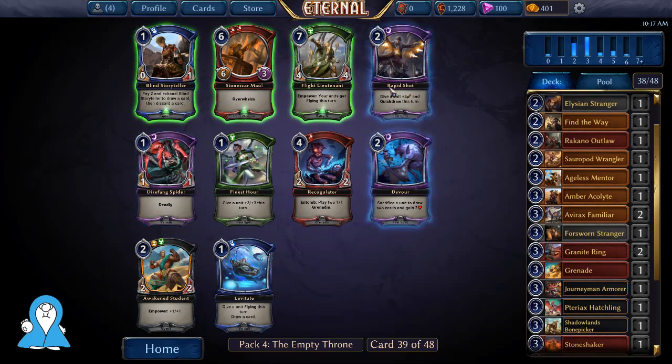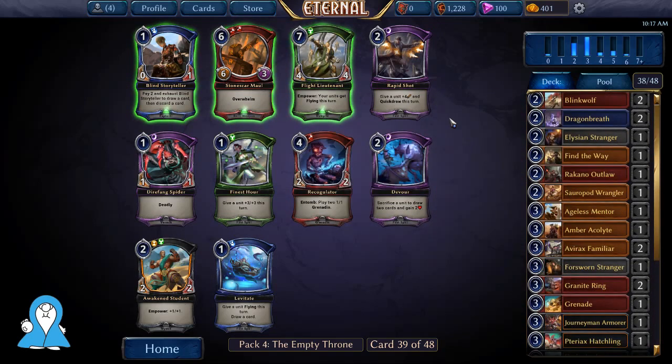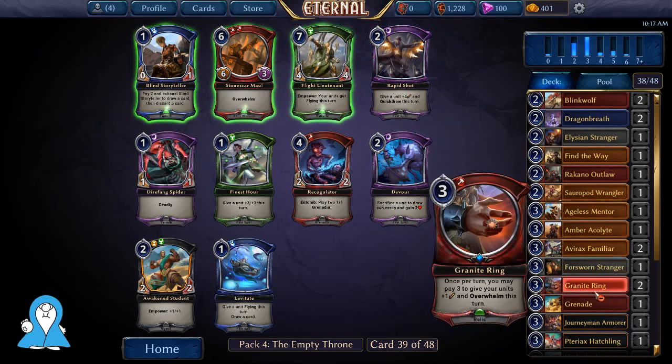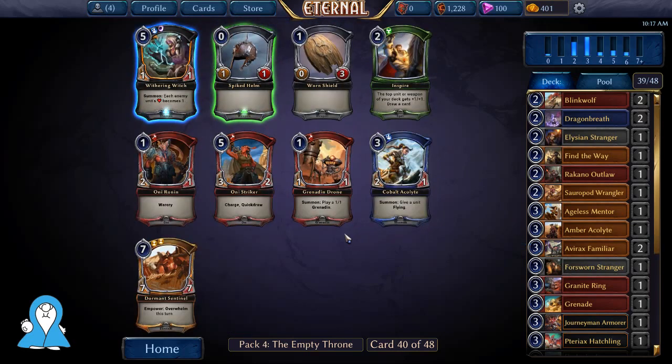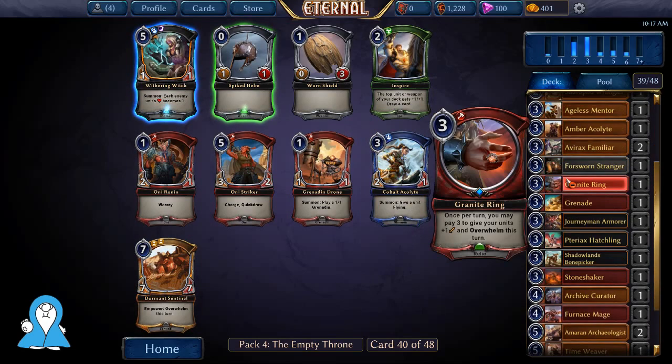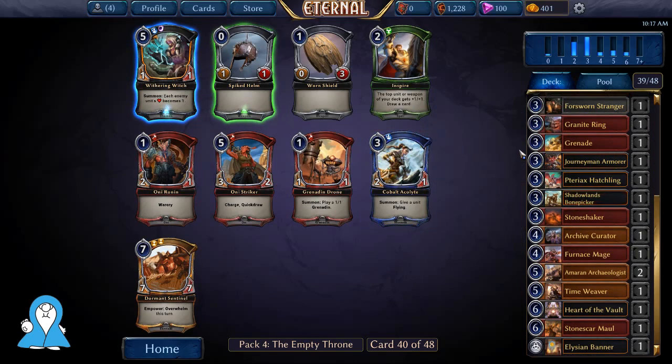Our colors do not seem to be open, but we already have more playables than we need. I like Stone Scar Maul. It's a good piece of removal. I'm happy to play it. Oni Ronin or Dormant Sentinel. Or Cobalt Acolyte. Acolyte on a Bone Picker seems pretty good.